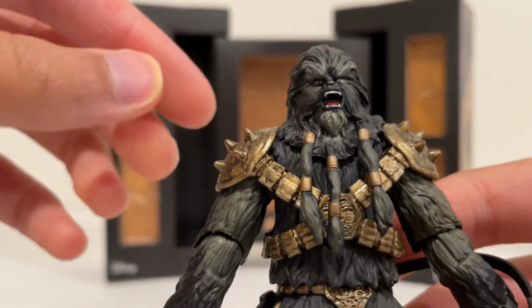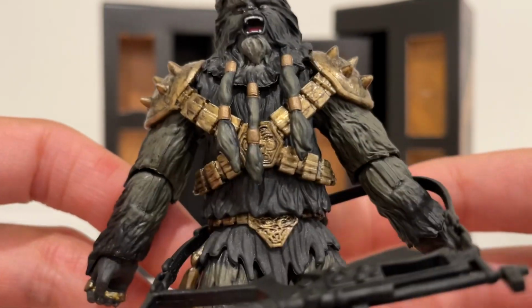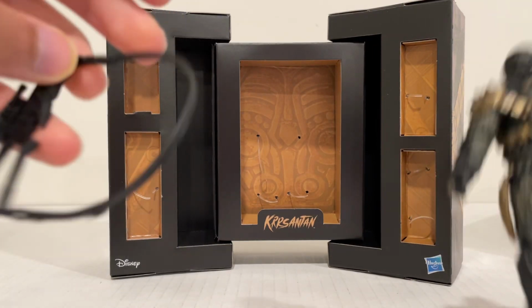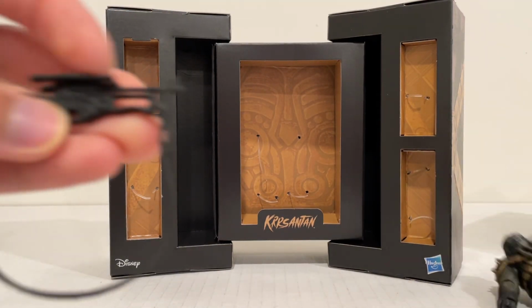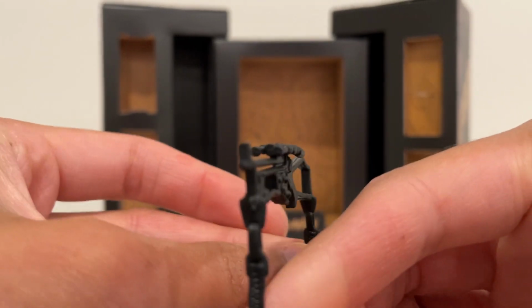Yeah, look at that face sculpt. So the standard Krrsantan release will come with a closed mouth, whereas this comes with him screaming. Let me just check out the paint apps. Let's go ahead and pull off his bow rifle here. Get back to the figure in a minute. Just take a look at this. I believe this is the same sculpt that comes with all the Chewbacca figures that we've seen.